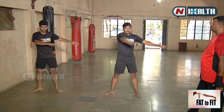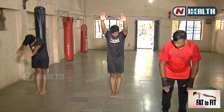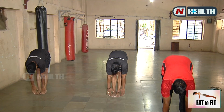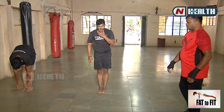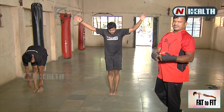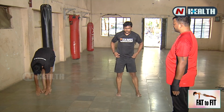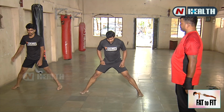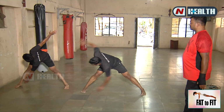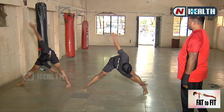Right. Go forward bend. Slowly keep your legs straight and go forward bend and try to touch the ground as much as you can. Go slowly, don't push yourself. Slowly, slowly you'll increase your flexibility also. Then legs wider. Then wider more, go with alternate toe touching. Then side stretch.